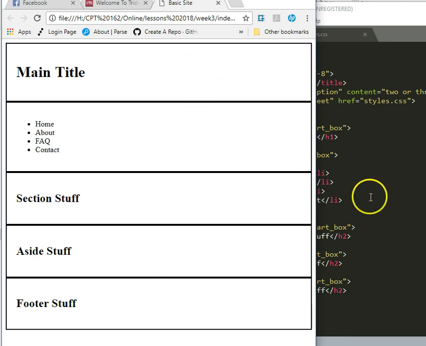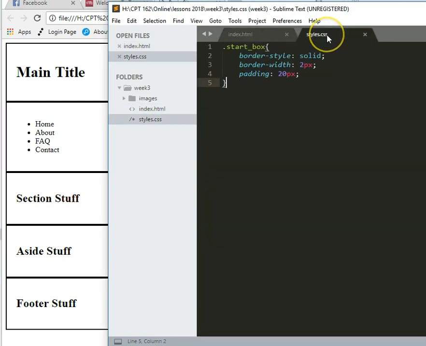But we want each individual one to have its own individual style, as ugly as it may turn out to be. So let's go in here and say, for my header, let's finish this up. We want to do a background color, and the background color is going to be aqua. Now, I'm using names, but professionally, you never want to use names. You want to use hex codes, or you want to use RGB in there. I use names just because it's so much easier for you to look back and see which element has what.